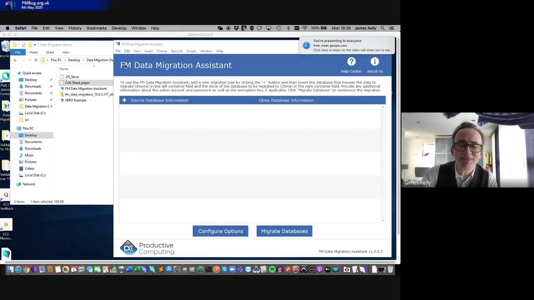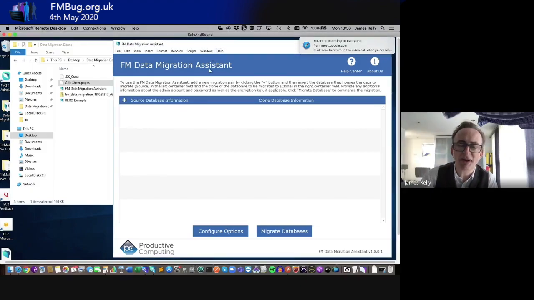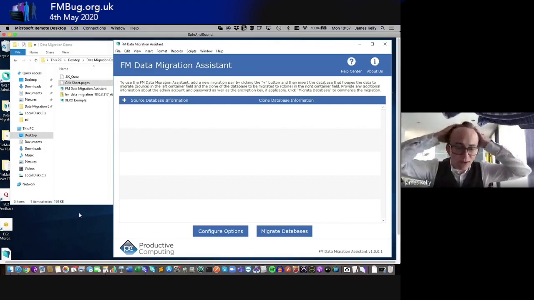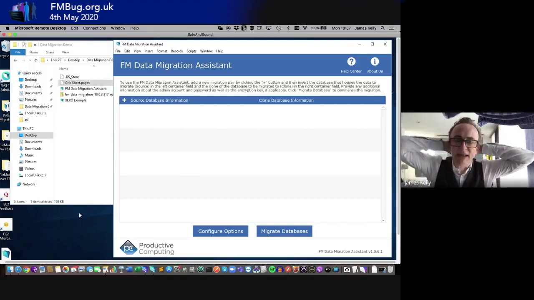Right. Hello, everybody. Hopefully you can see my screen here. It's got a data migration assistant in the main window. I was going to do this on my Mac, and I am still doing it on my Mac, but I'm having to do it through an AWS instance of a Windows server, because Catalina doesn't allow the method that this uses to do its final steps currently.